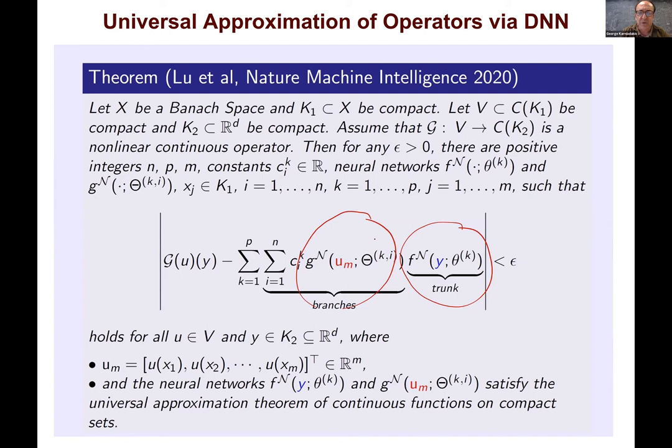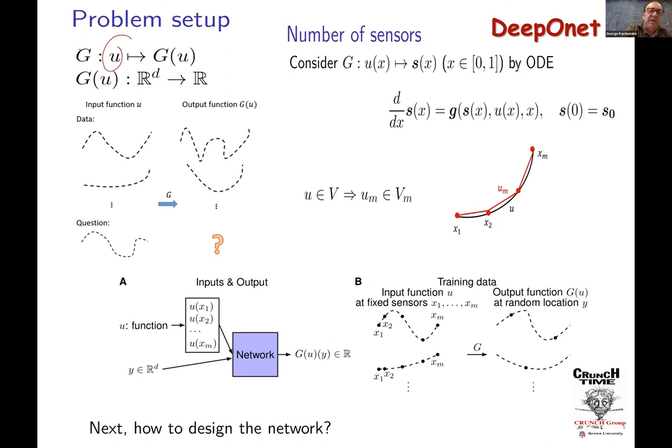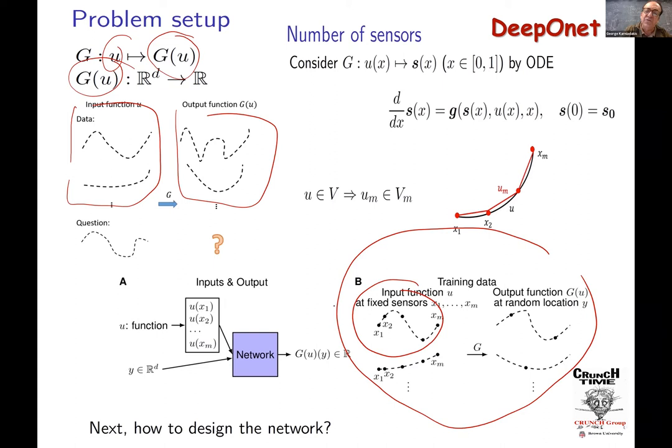So let's recap what we have. We want a U, which is the input to be mapped to a G of U through this operator G of U. So we'll take a bunch of functions, a bunch of excitations, if you like, loadings and so on. And then we record the output. As I have here on the panel to the right, I try to do a very good job on the input to characterize the input with lots of sensors. I can handle that now on the output, the output, of course, relates to experiment relates to very expensive simulations. So you want to observe the output as to as few points as possible. And that's, as I said, will depend on how deep and expressive the neural network is. Of course, we're interested in the generalization error given unseen data inputs. What happens to this output? The output again is a function or fields.